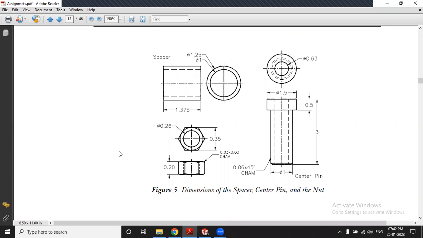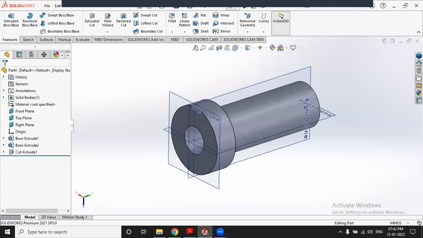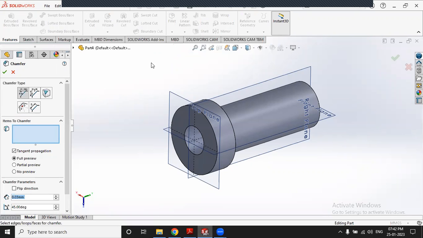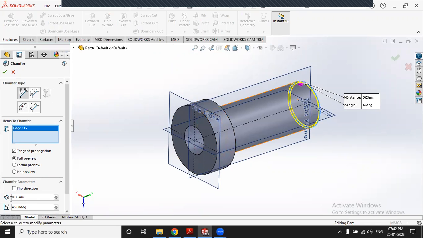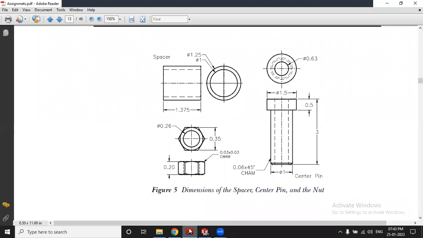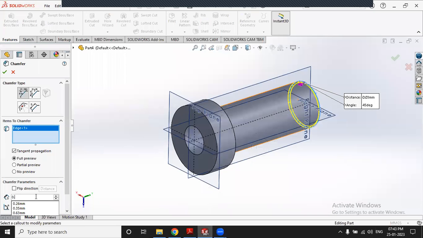So go to chamfer, angle distance, select edge, distance 0.06, and angle 45. Now click on OK.